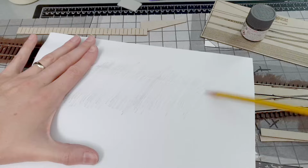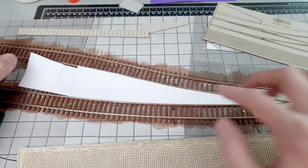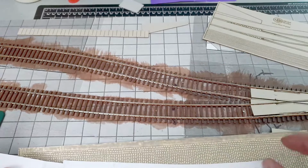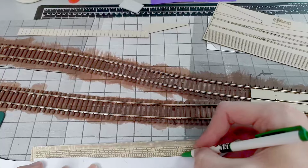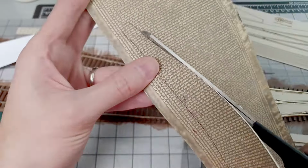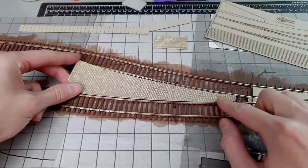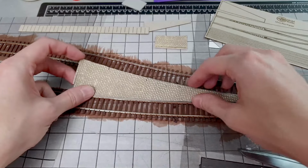So now time for the cobblestone section in between the tracks. First I made a template out of paper, and making templates is always way more difficult than it looks, at least I think. So I actually had to make 2 templates, one for the bottom track, one for the top track. And I glued these 2 together, and then I had a template. And then cutting out the cobblestones with the template, then you get this piece, and this piece then just slides in here just like that.